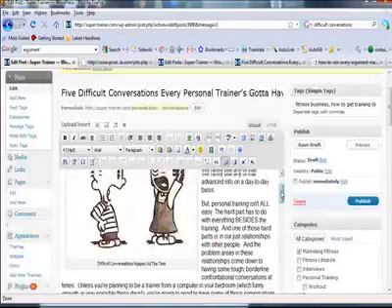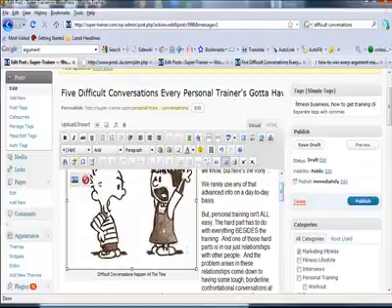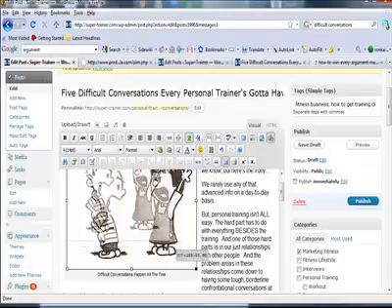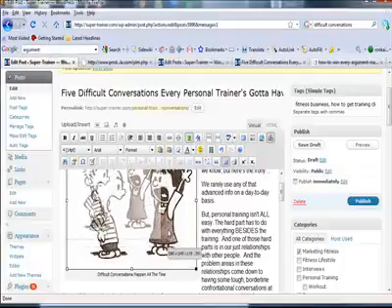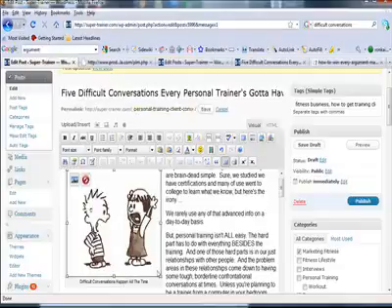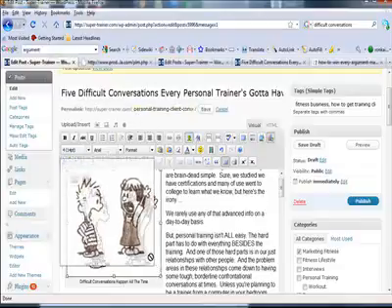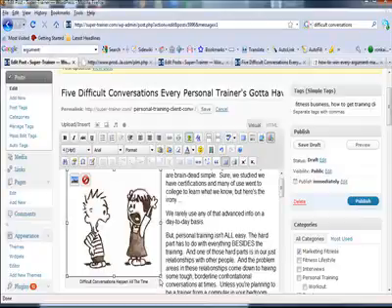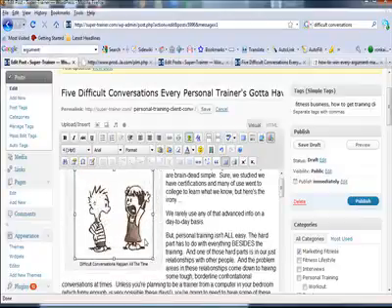Now, as you can see, the size, I'm not very happy with it. What I'm going to do, most of my pictures here are a size of 250. So I'm going to minimize it and shrink it. Also, most of my pictures are in an aspect ratio of 3 to 4.